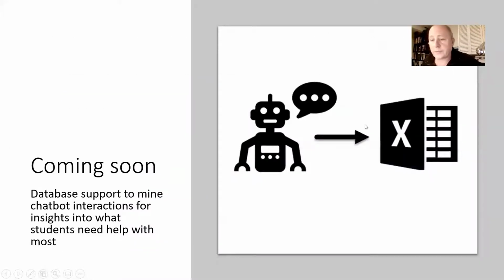And coming soon, the chatbot will export all of the conversations it's had with all of your students, and their names, to an Excel file, and you'll be able to mine it for insights into what is the most confusing thing about the course, what is the most common question. So it'll all come out in an Excel file. That's coming soon. We need Google to approve our application, and that's going to take another 5 weeks.